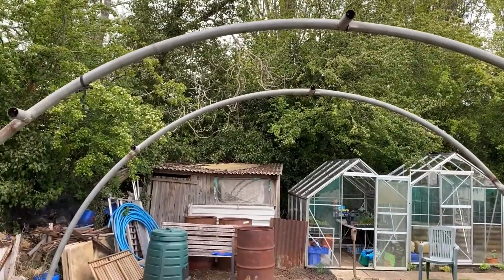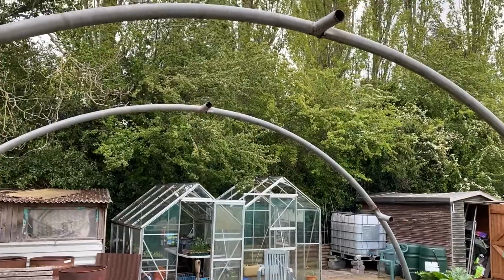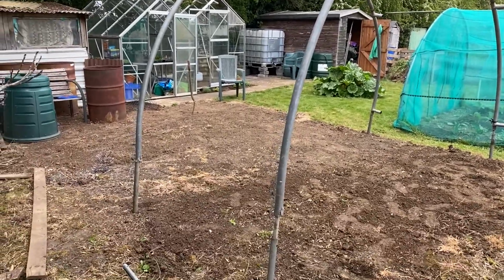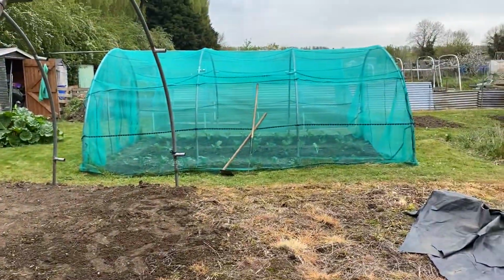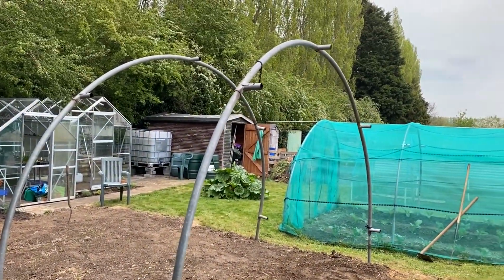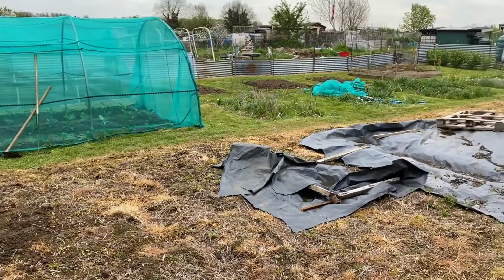What I'll do, once I put the ridge pole on, is get some of these self-tapping metal screws that just drill in, tech screws I think they're called. And that'll make it more rigid. And then once the boards are along the bottom on the outside, like I need to do to the middle tunnel, that'll stiffen it up. That'll stiffen up this mighty erection. Right, I need to get hold of another trampoline now to do the other half of it.